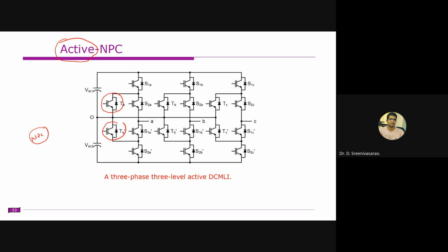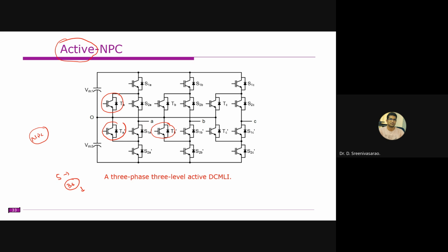Here the diodes are replaced with switches. But you know the number of clamping diodes is high. For example, if you are considering a 5-level inverter, you require 36 diodes, so you need to replace these 36 diodes with 36 switches. When you add a switch, the driver circuit also comes along. Also, diodes are uncontrolled devices, so no control is required, but with switches we need to generate the firing pulse as well. That adds complexity.